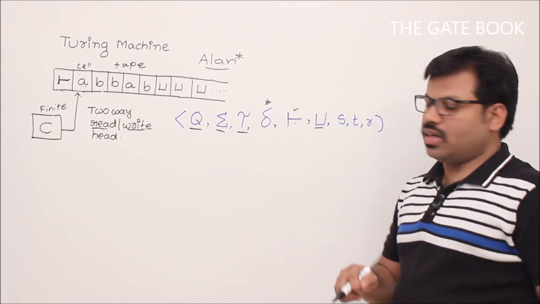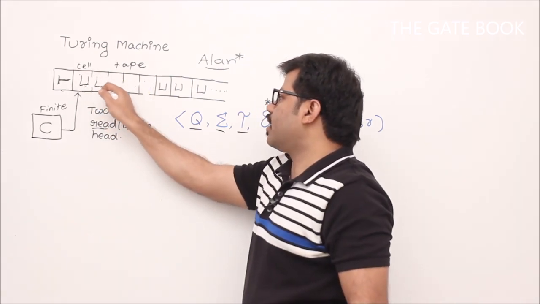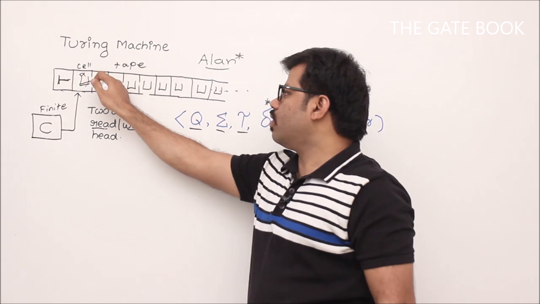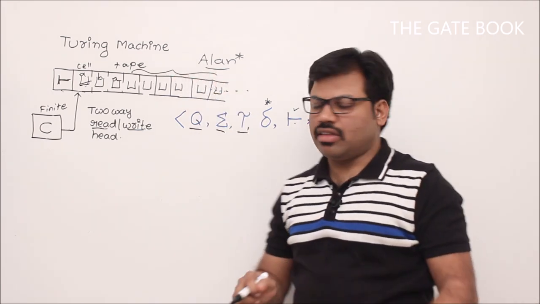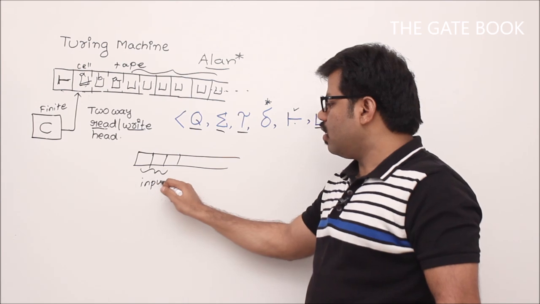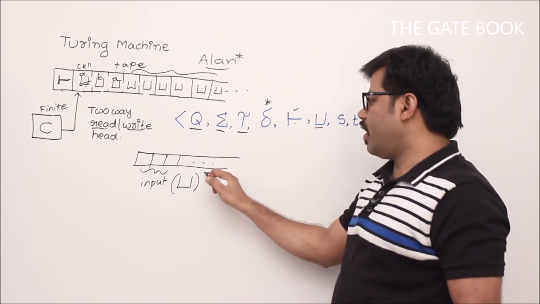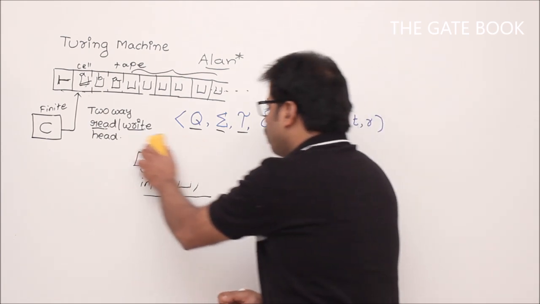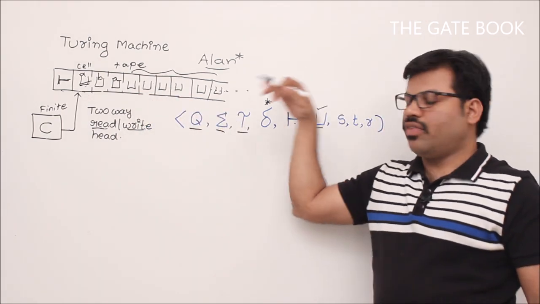Now this one is the blank symbol. That means initially, when there is no input, all your tape is initialized with blanks. We can imagine that your tape is nothing but just blanks. Now after that, we erase these blanks and we write the input. Now if I write input ABA, then the remaining infinite part is still going to contain blank symbols. That means what is the content of your tape? It will be like this: some input followed by an infinite amount of blank symbols. How many times will we have the blank symbol? Infinite times. This is about your tape structure. The purpose of blank symbols is to fill the entire tape with blanks.